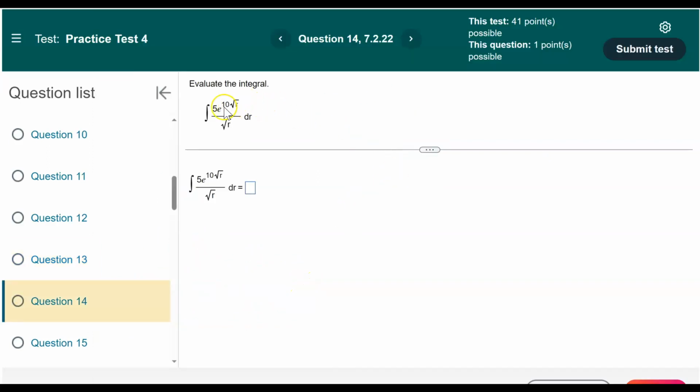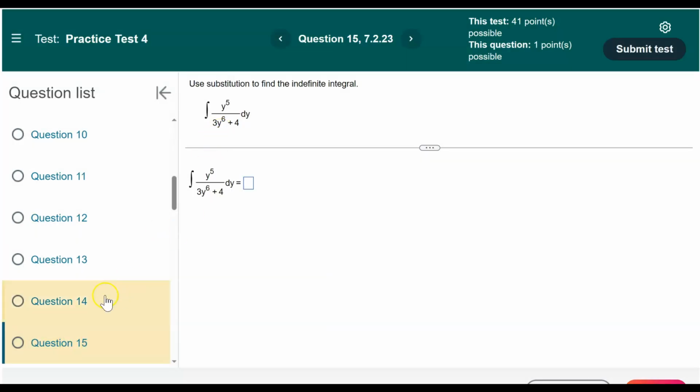So for number 14, it's the same thing here. See, you have e to the expression here. Even though this looks very intimidating, upon inspection, if you see e to some power, the power of e will be your u. So your u will be 10 square root of x. Then you proceed from there and perform u substitution. I will not do that. I'll leave that to you as your exercise.